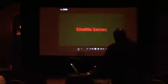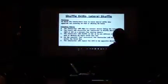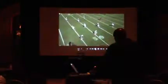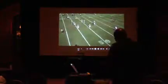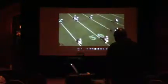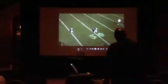Shuffle series. Again, you go through the tape. Linebackers are always shuffling, and for the guys coaching linebackers in the game, it's no different from anybody else, any position on the field. Whatever movement they're doing a lot, that's what you work.